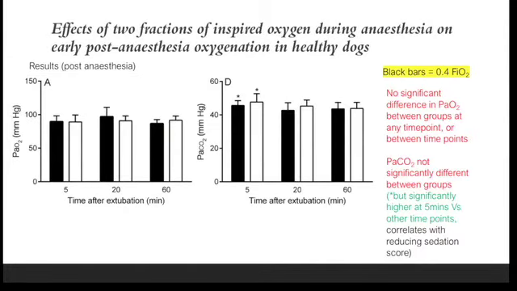So moving on to the recovery period, 5 minutes, 20 minutes, and 60 minutes after extubation, further arterial blood samples were taken, and this is when both groups were being treated the same again, so both breathing just room air. The black bars represent the group that had been breathing 40% oxygen. The white bars represent the dogs having received greater than 90% oxygen. They didn't detect any significant difference in arterial oxygen concentration between the groups at any of these time points. And across time points, there was no significant change in the arterial tension of oxygen.